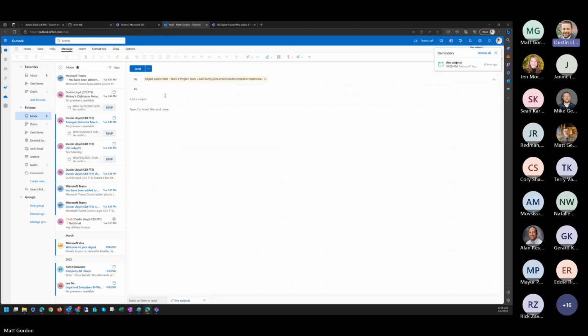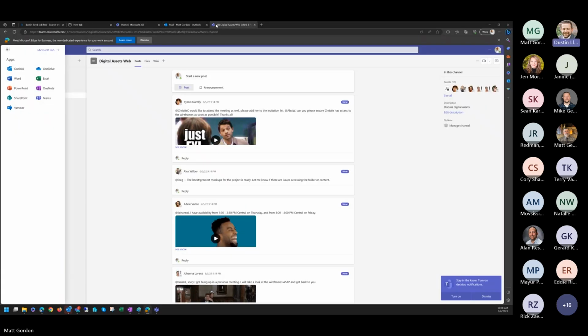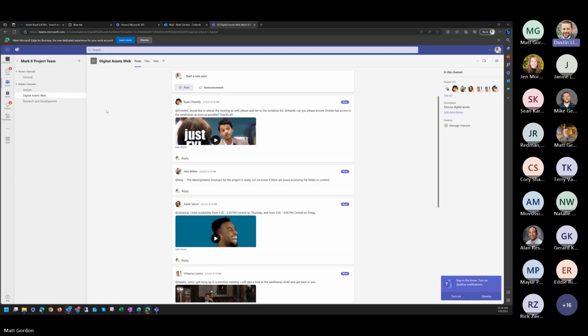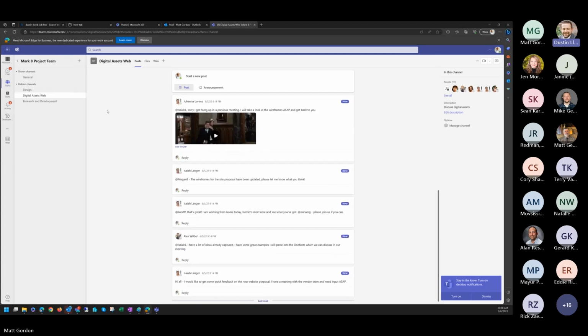So you'll see it come through here in a second. Matt's working on getting it built out right now. But that's one of those features and functions where we see a lot of people miss that capability. So that of course has to go through the email filtering and things like that, but it will pop up here in a second.